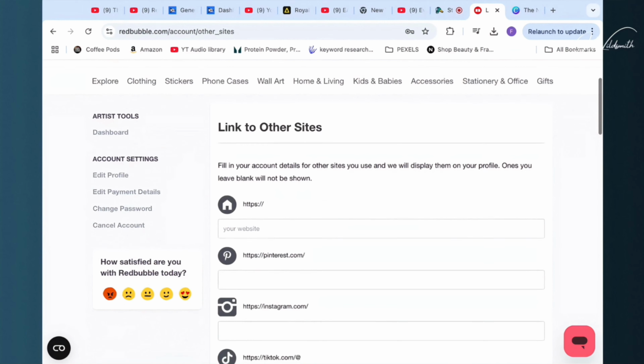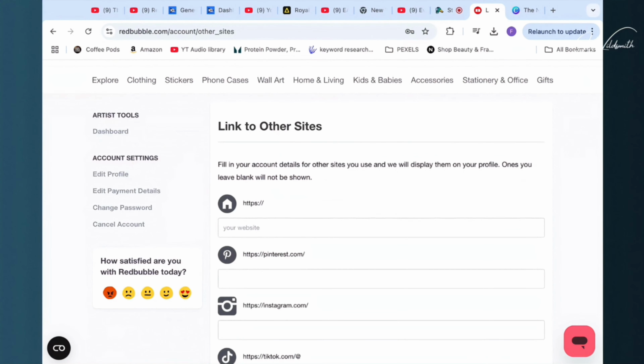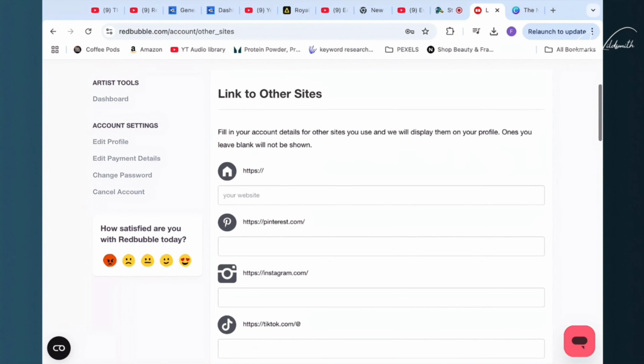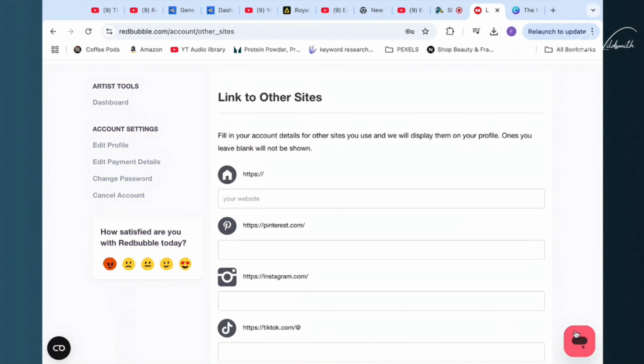Do you know, I'm so glad you're doing this with me because I would have found that quite problematic. The most wonderful thing about this is that you only do it once. As you can see on the left-hand side, you can always go in and edit it and change it up a bit. But fundamentally, you only really need to do it once. The other thing I want to draw your attention to on this screen is on the right-hand side, there's a speech bubble. So you can always click and ask if you get stuck.